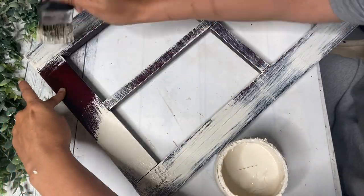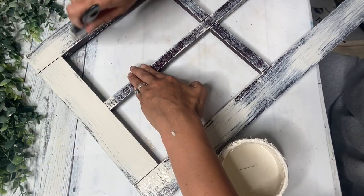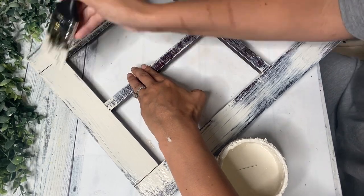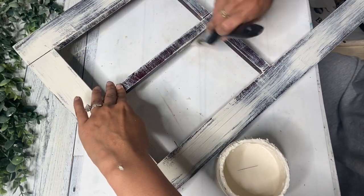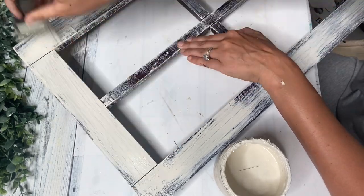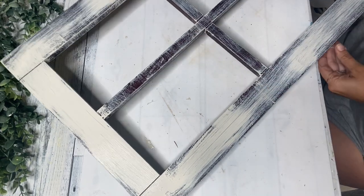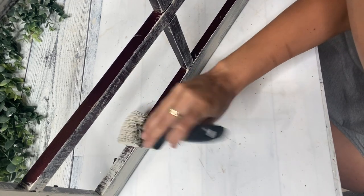Literally all I did, I took the glass out, wiped it down with a baby wipe, and I am painting this whole thing in the Drop Cloth by Dixie Belle. Just one coat was good because I didn't mind some of that wood showing through. You could do whatever color you want. I think this turned out really cute, especially with the next DIY. Like I said, super simple. It's literally just painting this door. I am not going to show you the reveal yet because we are going to do our last DIY before I show you the reveal of this project.